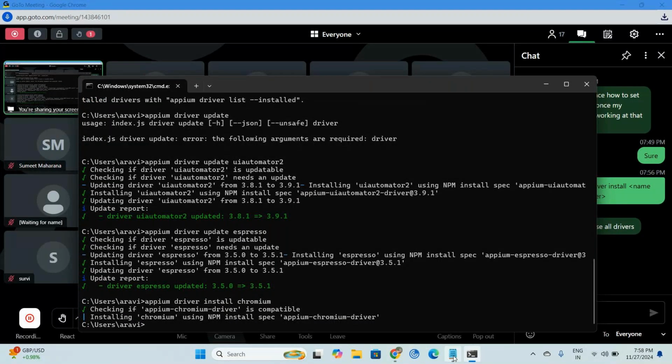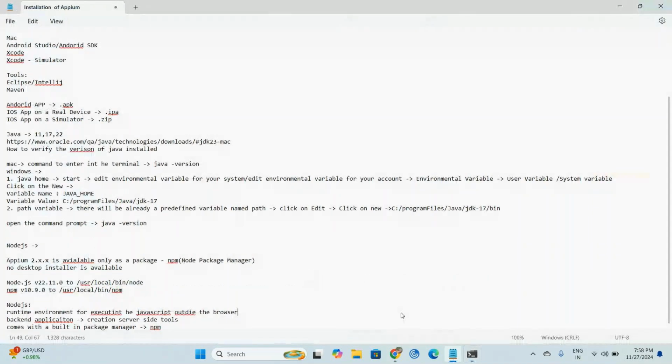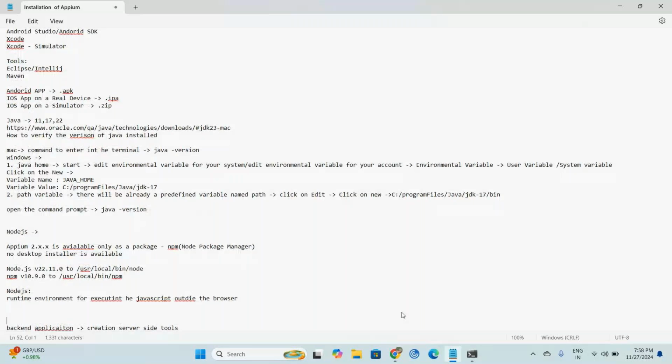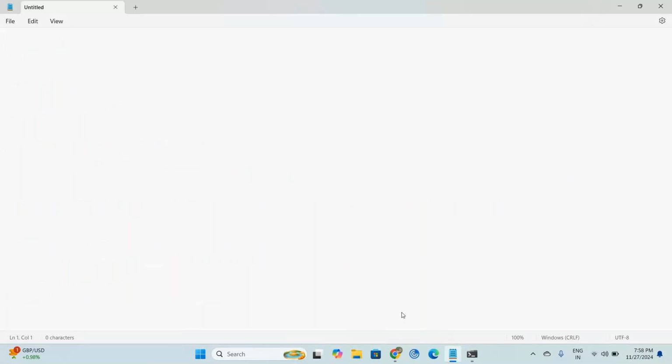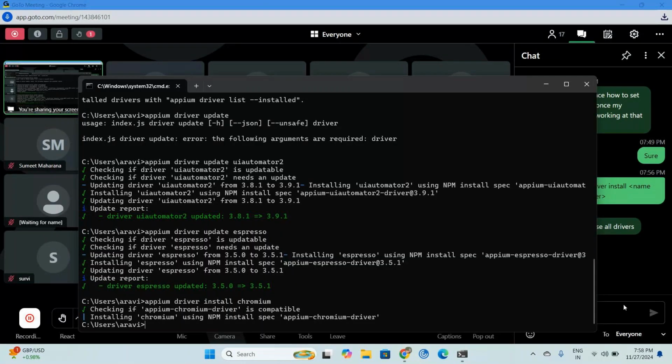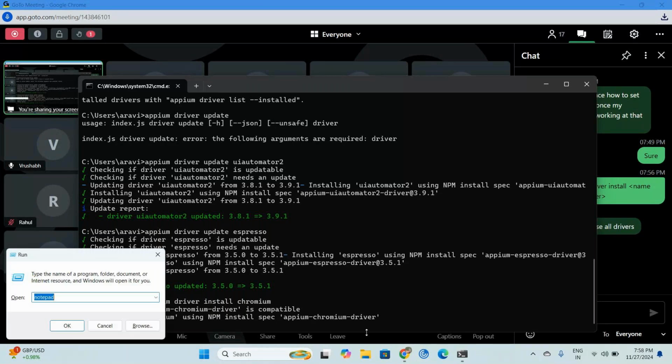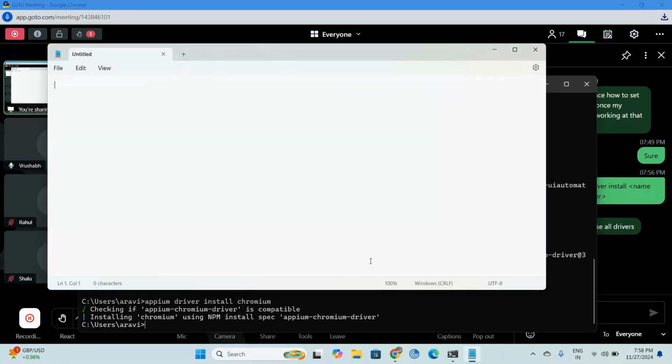I'll send you this notepad as well. Okay, so this is for installation of a new driver for Appium.